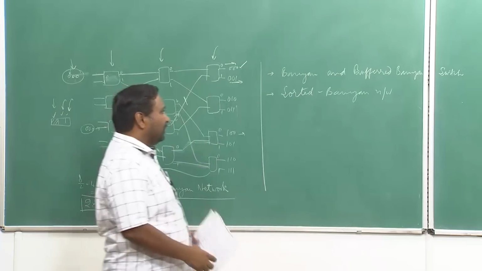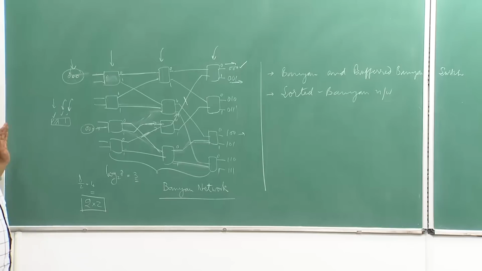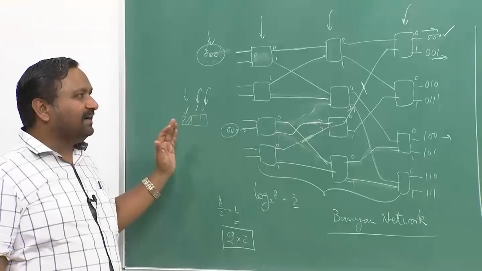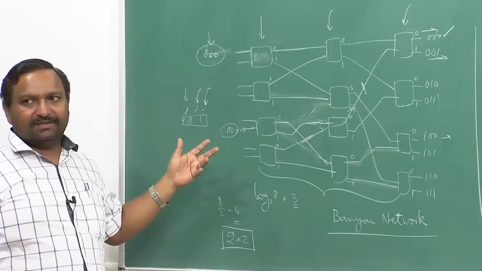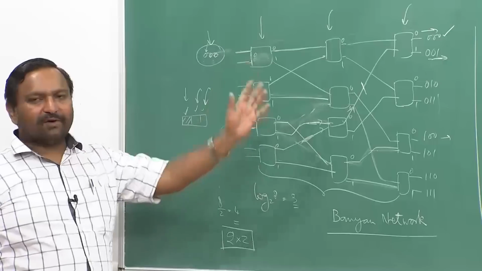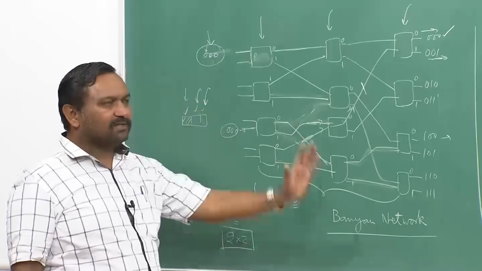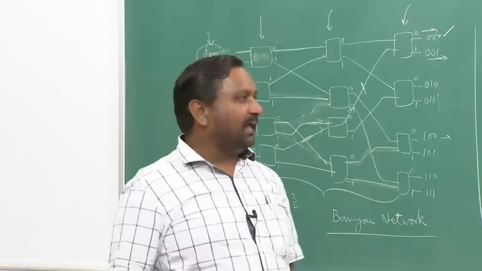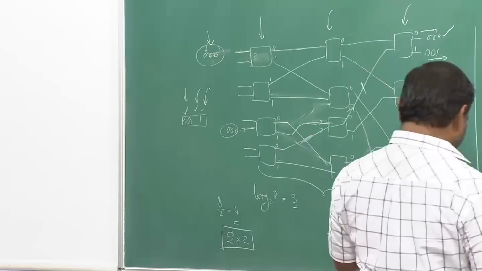This category of networks is known as sorted Banyan. Technically what you are doing is increasing the number of stages in a Banyan network and making it a strictly non-blocking switch, so long as there is no conflict for the outgoing port, okay. So, it will just pass through as it is, but it needs more delay. So, that is another category.